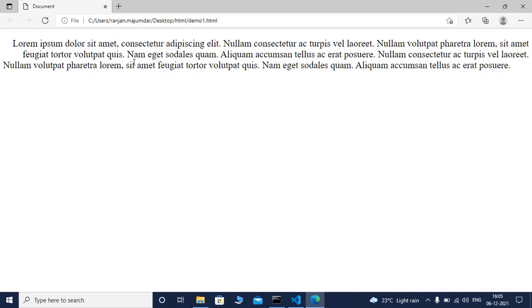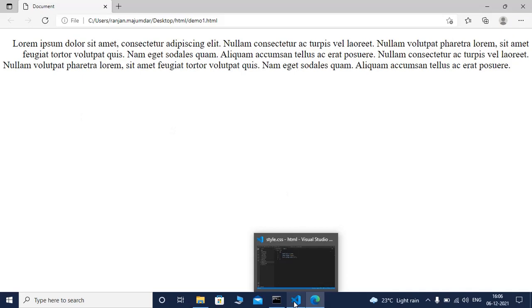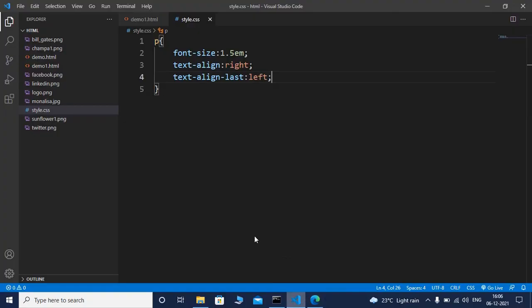The alignment of entire content is right, but the alignment of last line is left. So a developer can show this type of output using two CSS property. First is text align for setting the alignment of entire content, and second is text align last for setting the alignment of the last line.